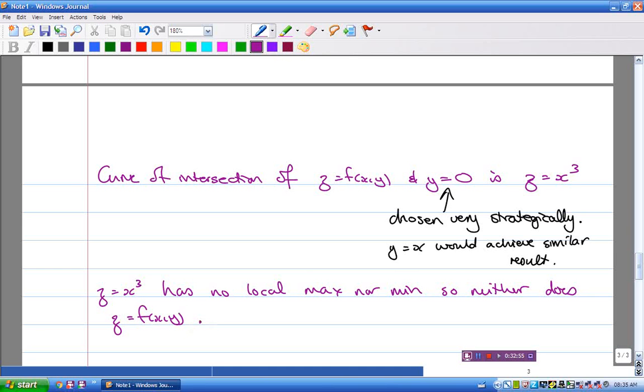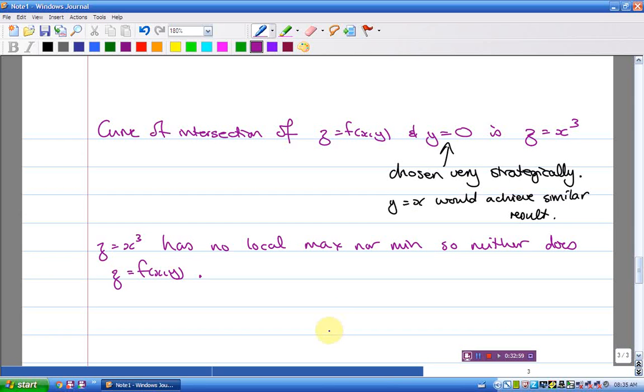We sliced it in such a way that when we looked at the curve of intersection, we saw something that looks like this. That is an impossible curve to see if your turning point, if your stationary point, I beg your pardon, truly was the top of a hill or the bottom of a valley. You could not get that. It's geometrically impossible. Okay, you give it a go.